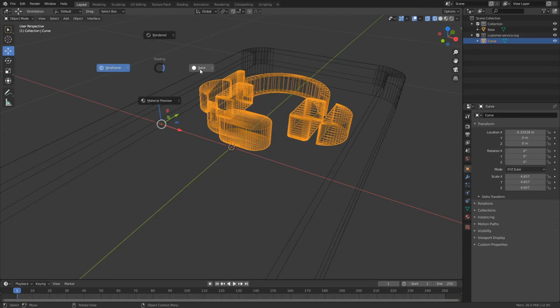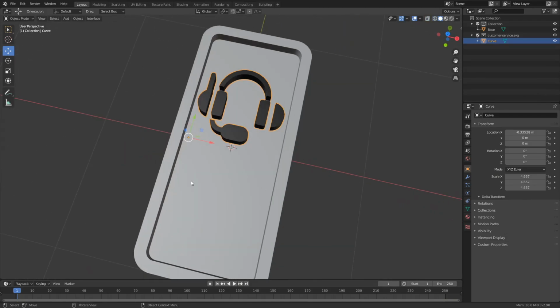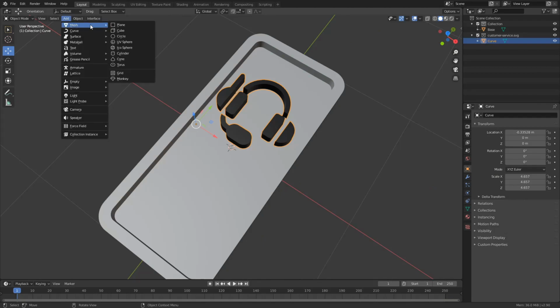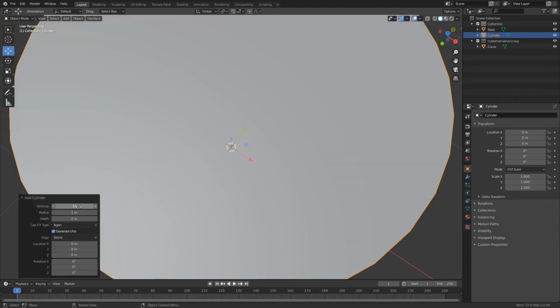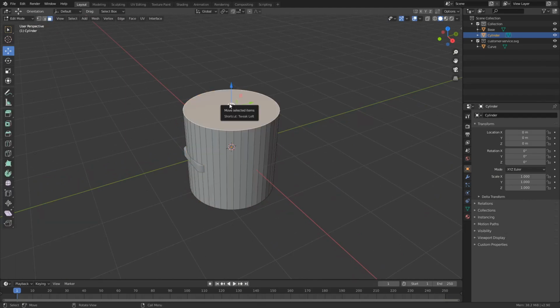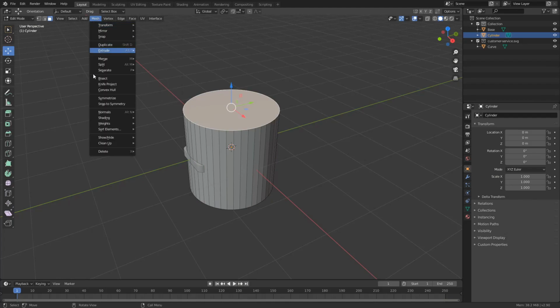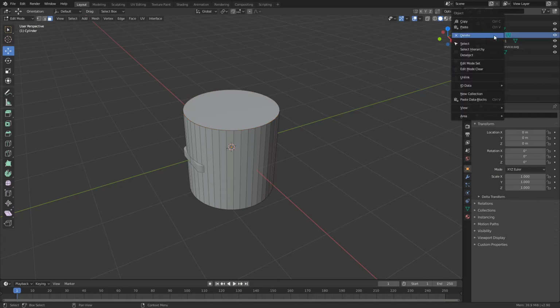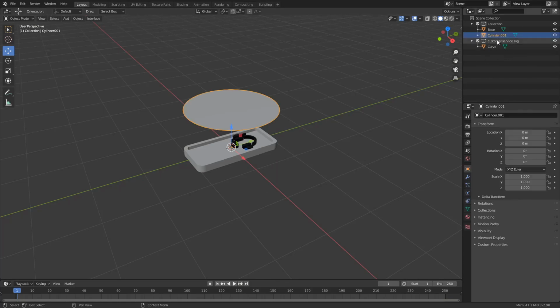I'll press Z, I'll go back into solid view, and the next thing I need to do is a kind of hook. So I'm inside of object mode, I'm going to add in a mesh, and I'll just do a simple cylinder. Now I could put the vertices up, I'll maybe make it something like 46, why not? I'll tab into edit mode, I'll select the top face, and what I'll do here is I'll actually separate this mesh. So I'll go to mesh, separate, separate by selection. You can see here it's made a new mesh, so I don't necessarily need the original cylinder anymore, so I'll right click on it, delete, and I'm left with something like this.